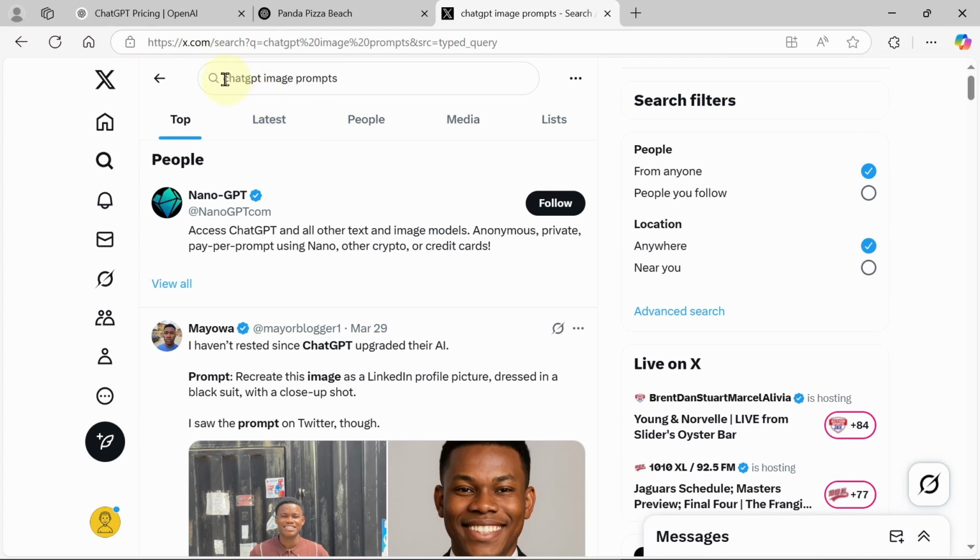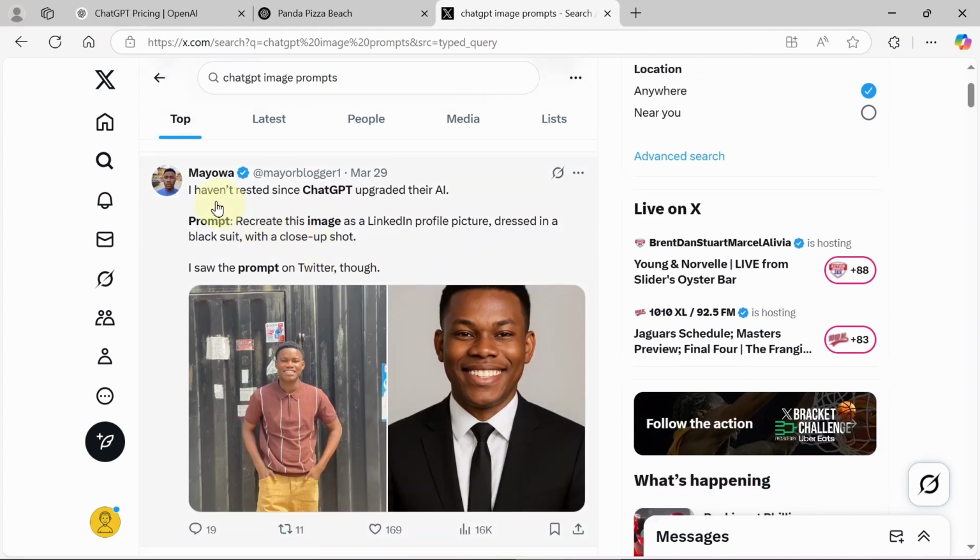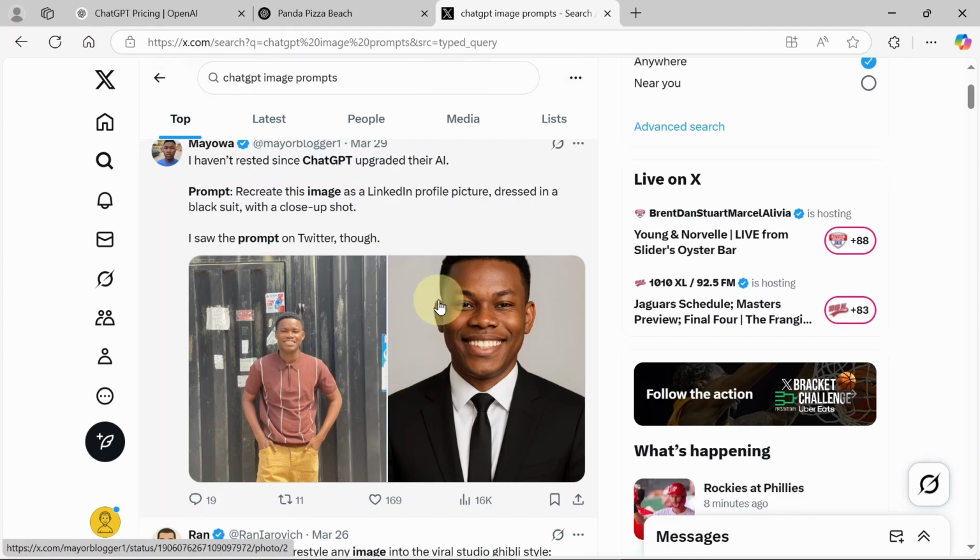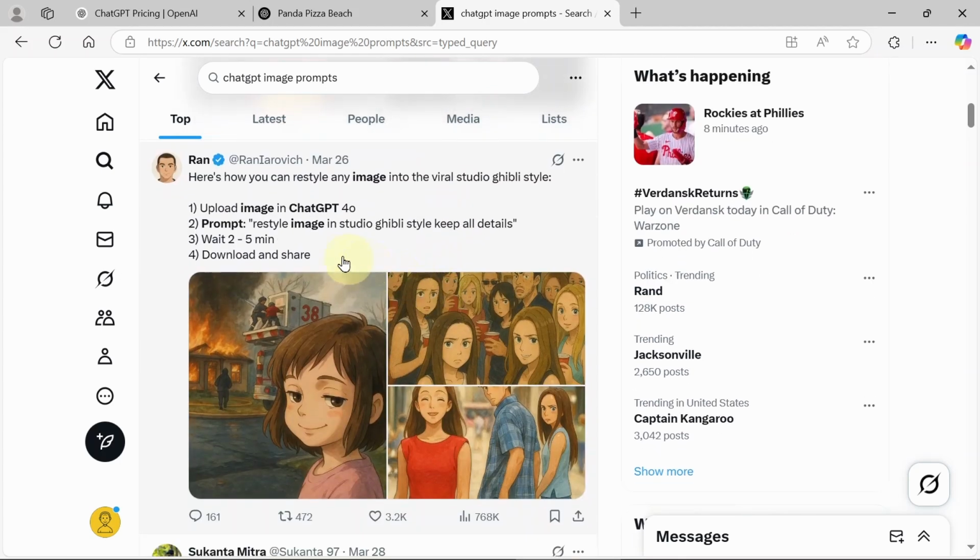And if you're looking for more ideas, one of the best places is social media. Surprise, surprise. It's just got tons and tons of ideas and people who created stuff. They love to post. Here's one. This is really cool. This guy just took his picture and made it into a LinkedIn photo. That's a great, unbelievable idea there. Of course, the Ghibli style is all over. You can just take your favorite meme or whatever, and yeah.